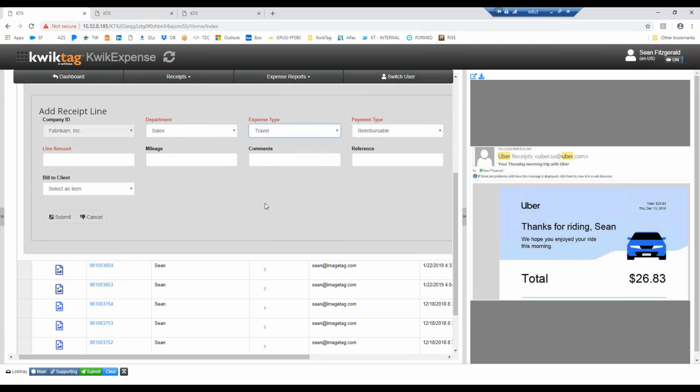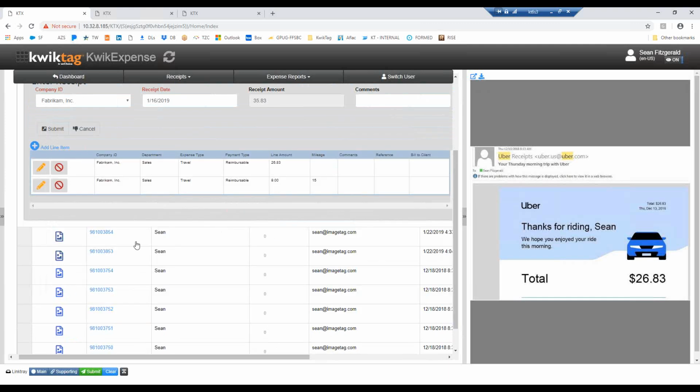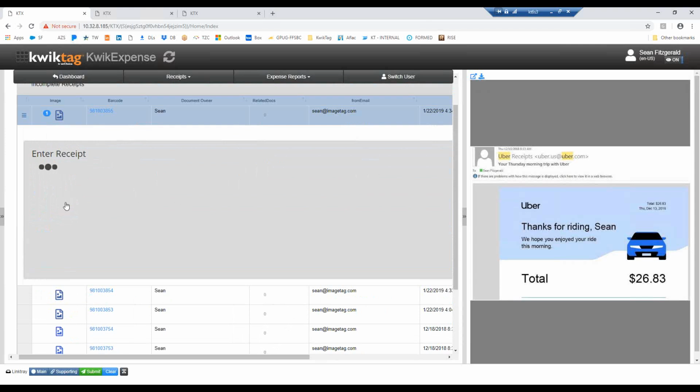But I don't have an amount. I didn't get a receipt. I'm not going to get a receipt, obviously. It's mileage related. But I know that from my house to the airport is 15 miles, right? So I just put that in and I'll see $9. So I'm being reimbursed, and obviously there's a calculation behind that, and it takes care of that for you. So now on this one trip this morning, I got both sides of the travel, even though I don't have a receipt, taken care of. So I'll submit that, and there we go.